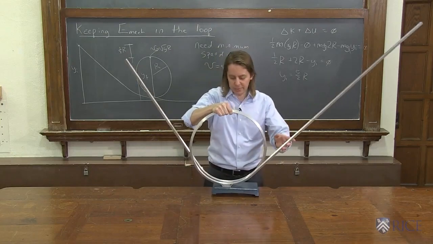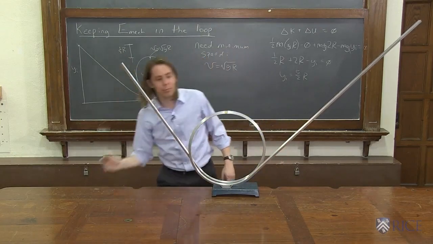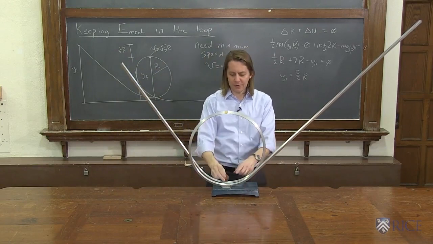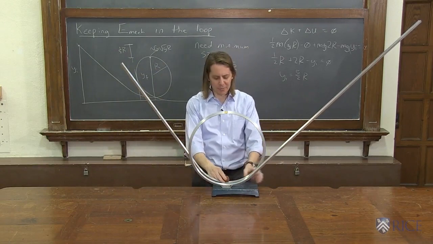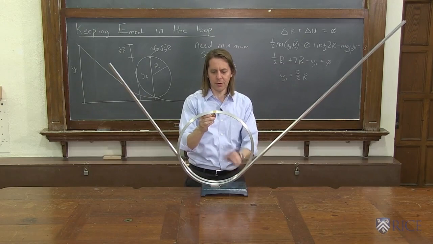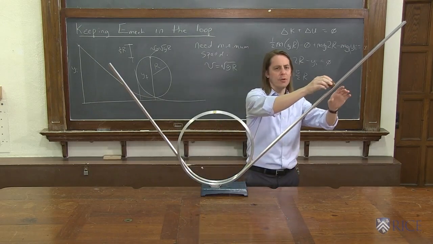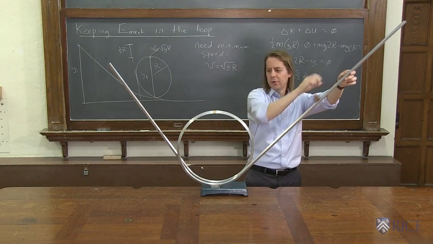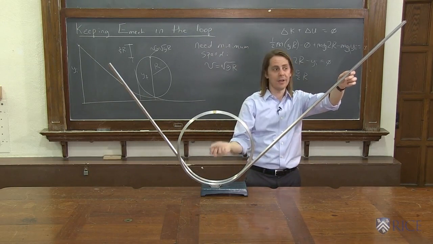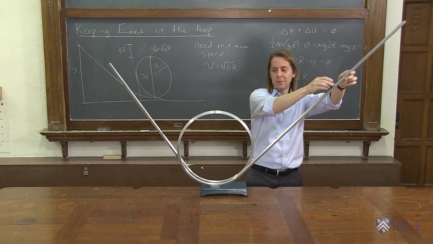Let's get it back out. Here's the ball. Now I've marked it off. You've got to consider the position of the center of mass of the ball here and here. That's the circle, and then another radius up is about here. All right, so let's let that go. And look at that, not even close to making it around.